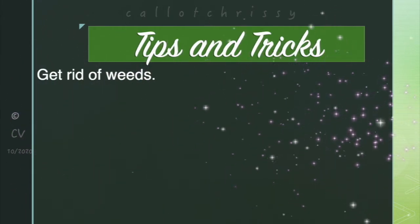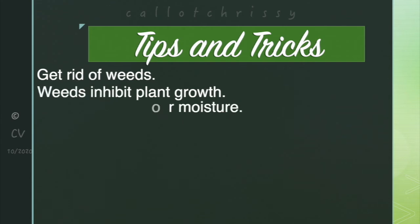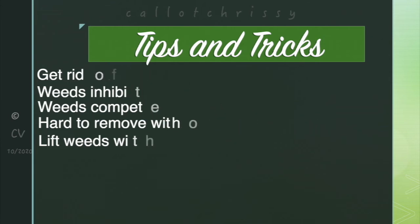Getting rid of annual and perennial weeds keeps garden beds tidy and the plants healthy. Weeds inhibit plant growth and compete for moisture in the soil. Once established, weeds become hard to remove without damaging the plants. Lift weeds with a trowel or tackle larger areas with a sharp-edged tool like a hoe, which cuts off shallow-rooted weeds.